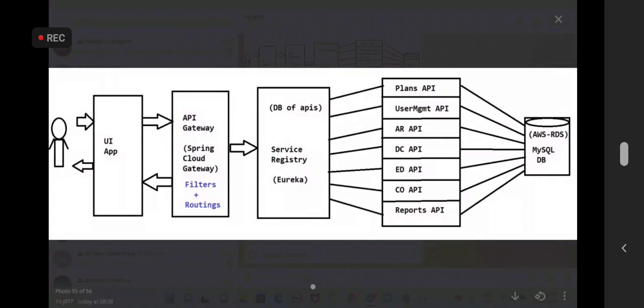Good. Fine, guys. Next one. Anybody else having a question on this microservices architecture? And what is the role of service registry, and what is the role of API gateway? I will implement a small project with this architecture diagram, guys, so that you will get the practical clarity on that part.